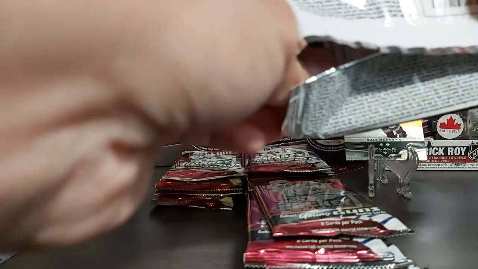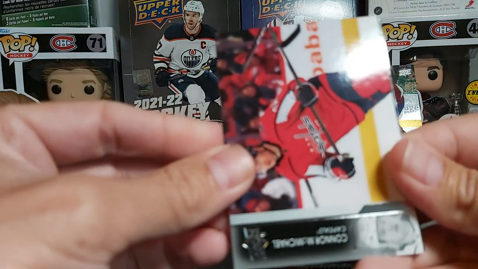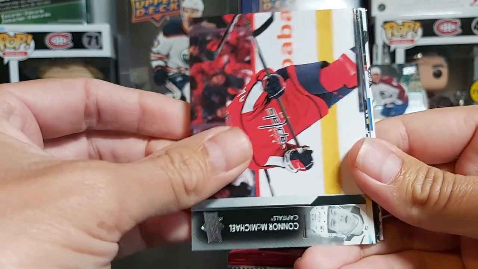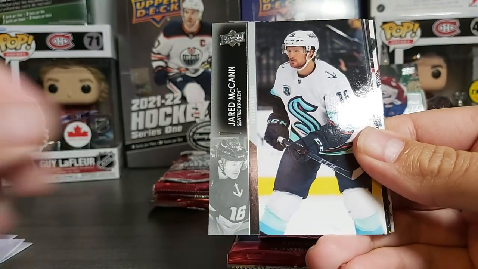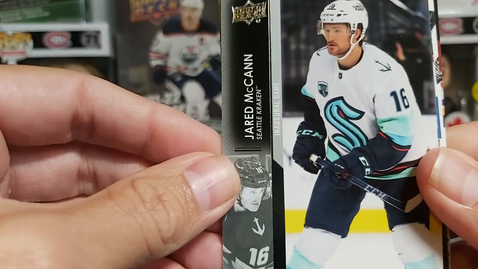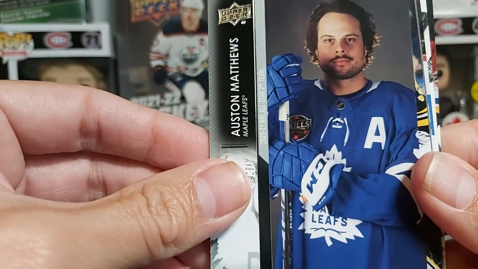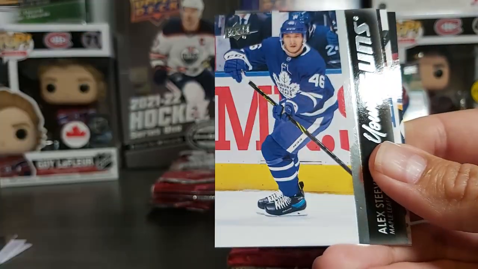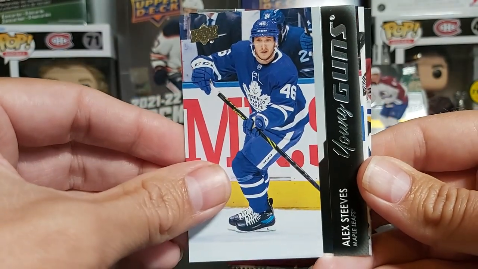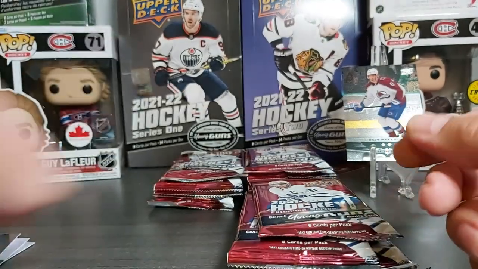So yeah, I can't wait to see the rookie premieres, what they look like. I saw the picture of what they showed. I think it was Lucas. We have an inaugural game for the Kraken, Jared McCann, and then an all-star of Auston Matthews, Linus Hallmark, and our first Young Gun is Alex Steeves for the Leafs. There you go. And then we have base cards.